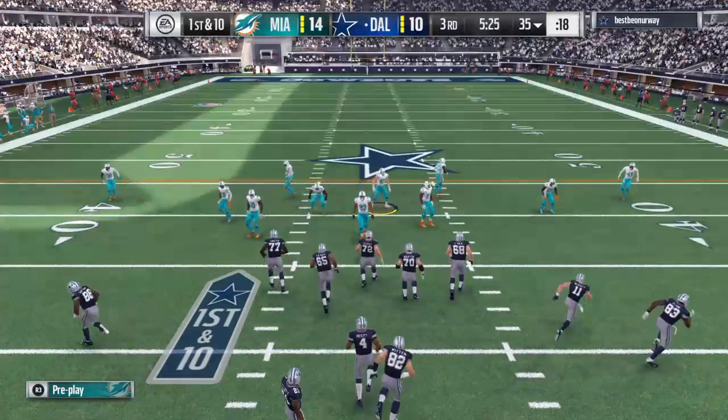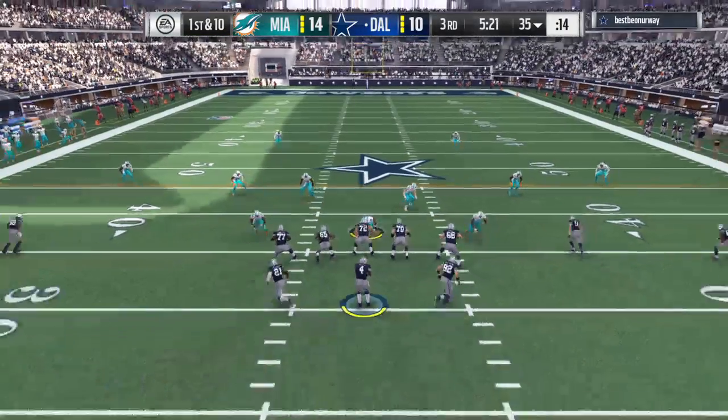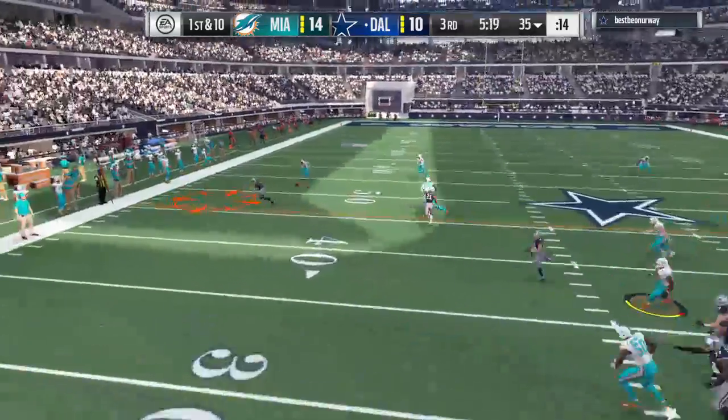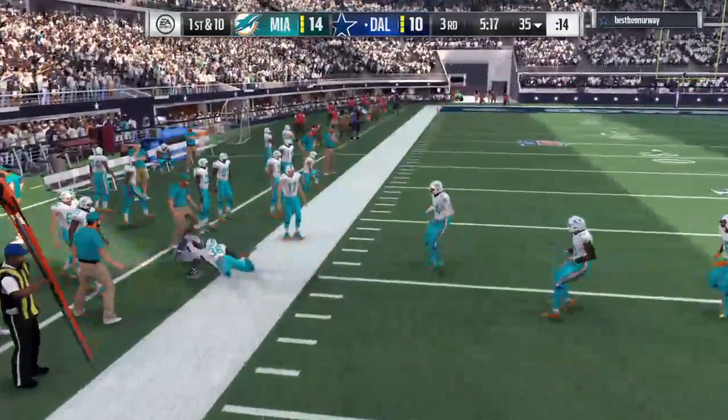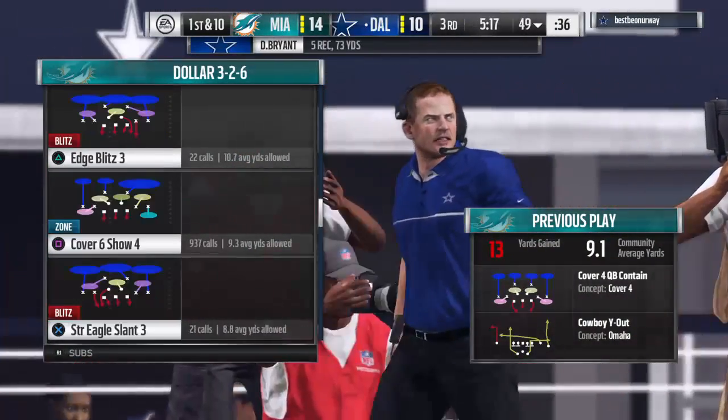And he slides down and avoids the hit for good measure. Come on, let's run. 1st down, Prescott. Out left side here to Bryant. They give him 13 yards there on the play and a fresh set of downs.